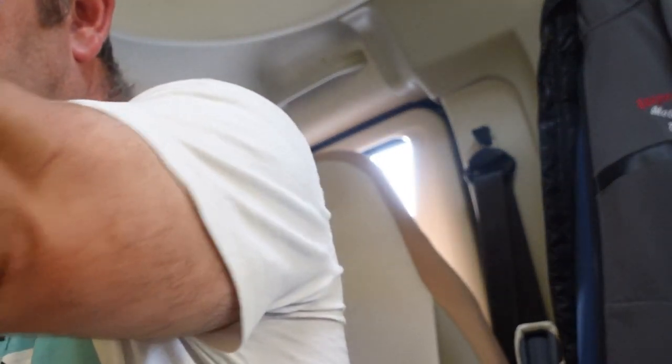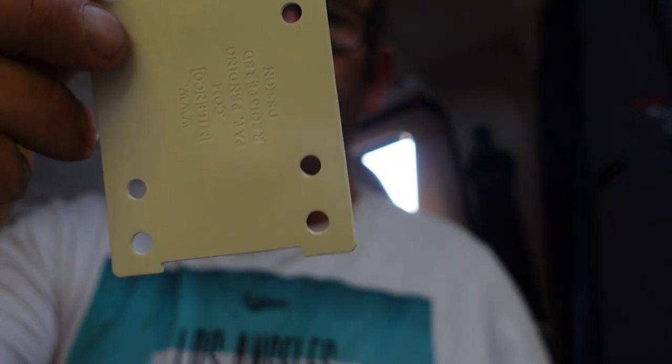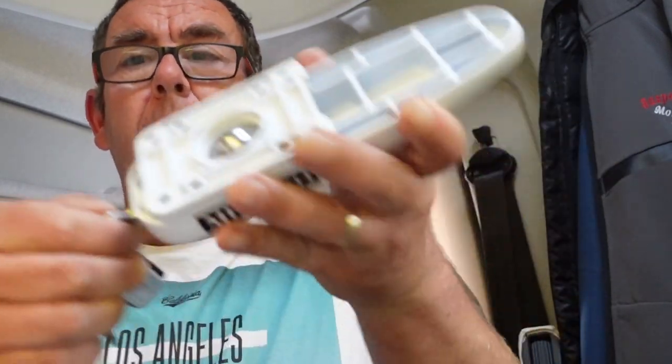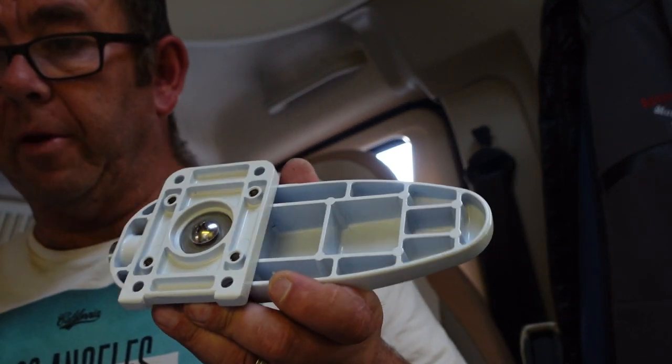I'll show you what I've done — I've one fitted already and another one still to fit. Basically you use this wee rubber gasket as a drilling template. You tape it on the side of the van, drill your holes through the van, and then the screws go into these holes here. This part swings round — I'll get the keys here just to show you. When you open it, that lock pops out and that lets it swing round. So we'll go outside now and fit this one, and I'll show you how we fitted the other one.